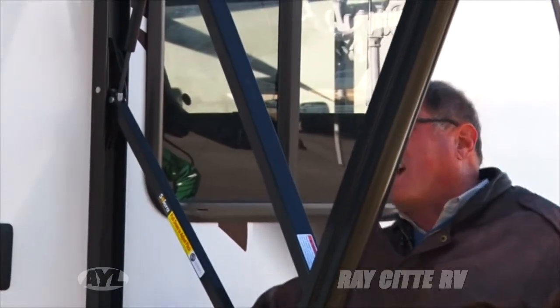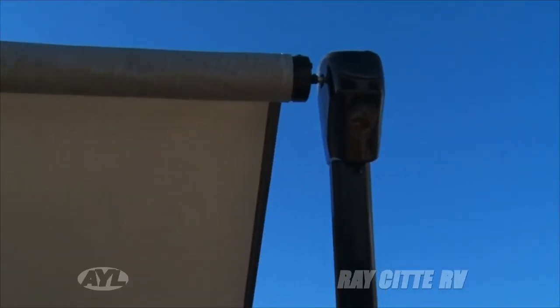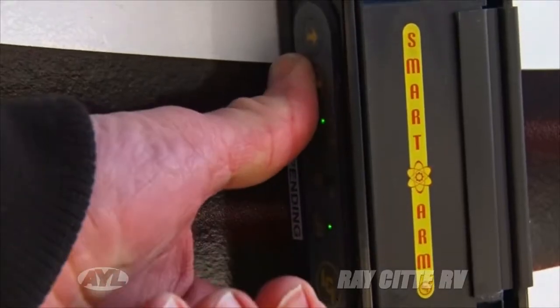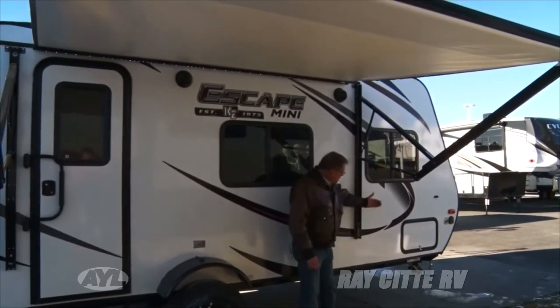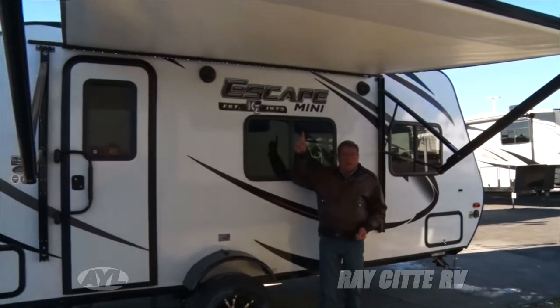Wind sensors aren't new — they were out a few years ago, but they were a pain because even a real breeze would trigger them, and you'd be going in and out all day until your battery was dead. But that's not how this one works because it is adjustable. It also has a motion sensor: by pushing this little button right here, it sets so that when somebody walks by — or an animal — it turns on the lights.